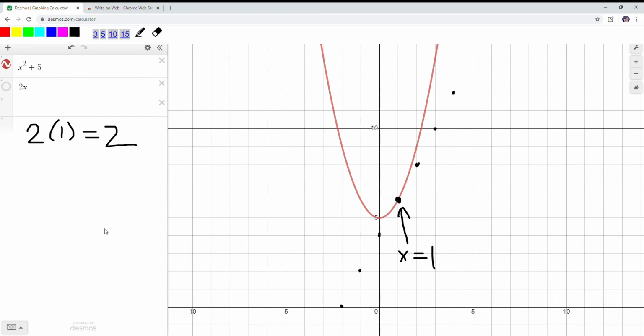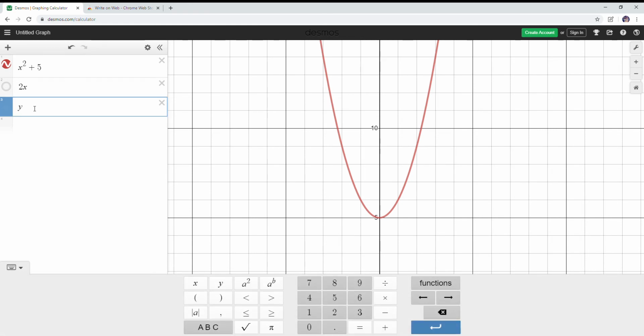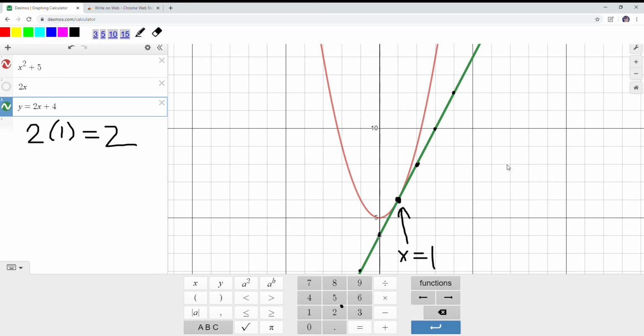So we get this line, and I want to actually graph this line for us. The slope of the line is 2. That's what we were just doing here. And we see that it crosses the axis at 4. So that's the y-intercept. So y equals 2x plus 4. I'm going to take the screenwriting down, and type in that equation. Y equals 2x plus 4. Now you can see that we actually get this line graphed in here.